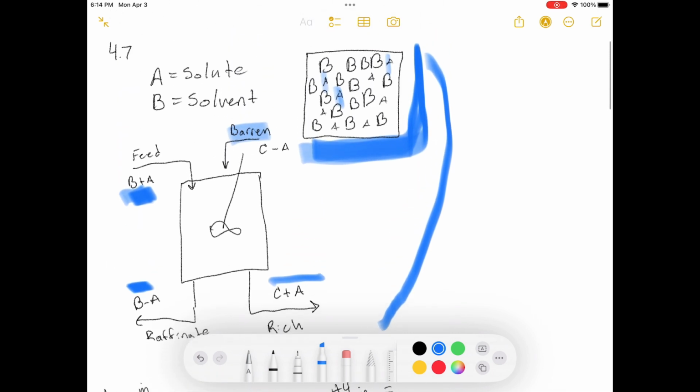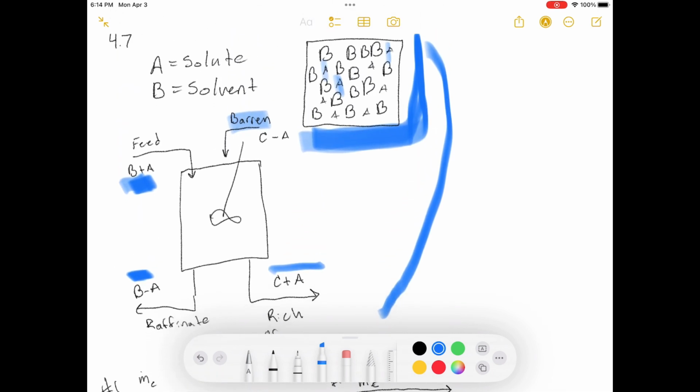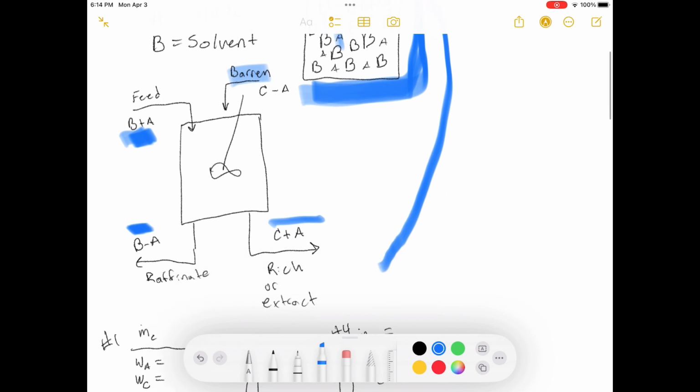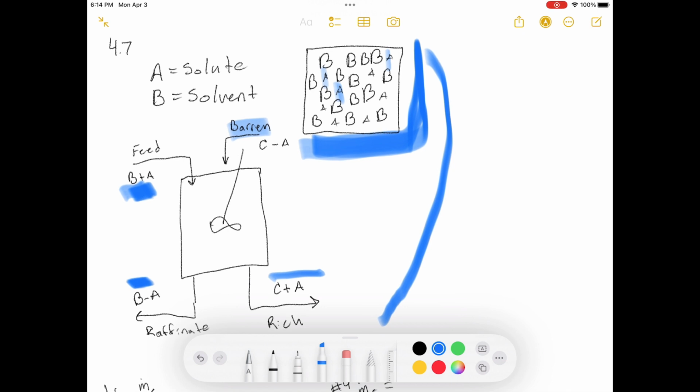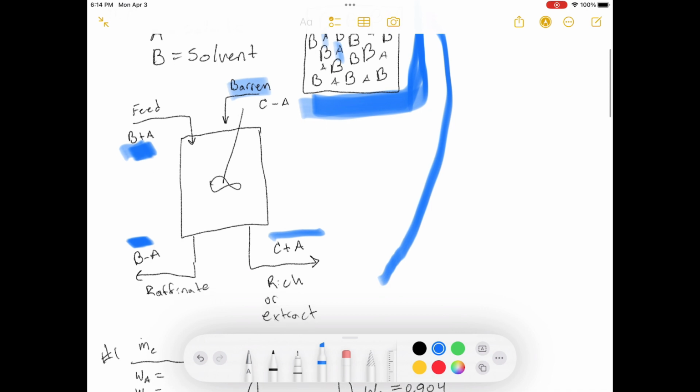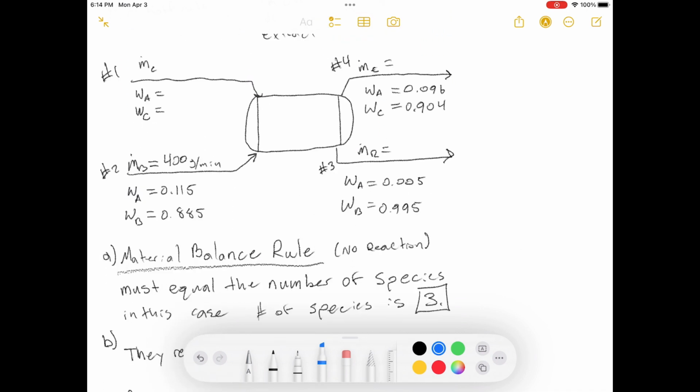And they use this method a lot. So this method is used in this example to extract acetic acid out of water. And when I worked at a copper mine, they used a similar process where they had a hydrocarbon that had an element in it that would extract copper out of a water solution as well, in order to help concentrate and purify it. So this process is used all over the place. This is the diagram that they give to us in the book.